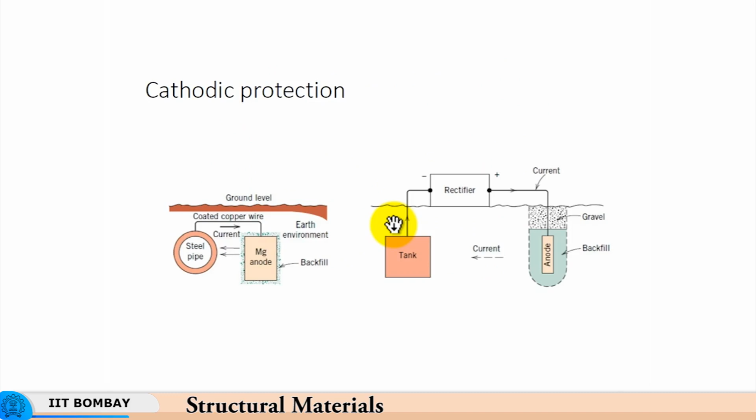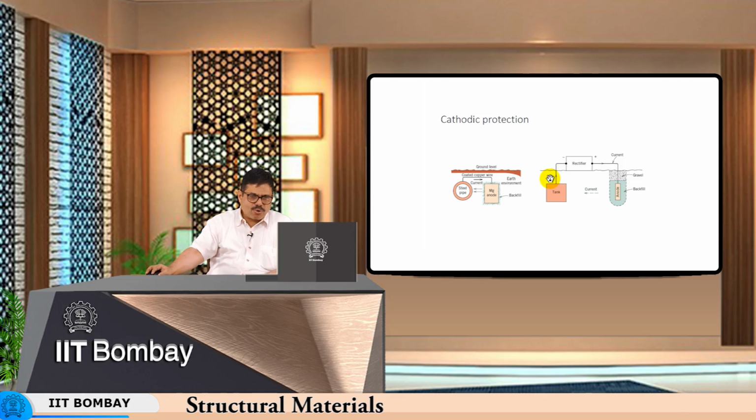So, this is another means of protection, namely cathodic protection. At the ground level we have seen that you have an anode. Now, this wire has to be coated with some insulator, otherwise, you have 3 elements: copper, magnesium and the steel pipe. Let us say magnesium is most anodic, then comes copper and then comes steel. Then first magnesium will get eaten away, then copper wire may get eaten away. So, that is why copper wire has to be coated, it is very important.